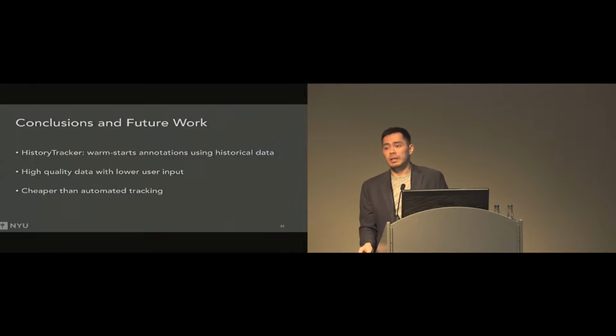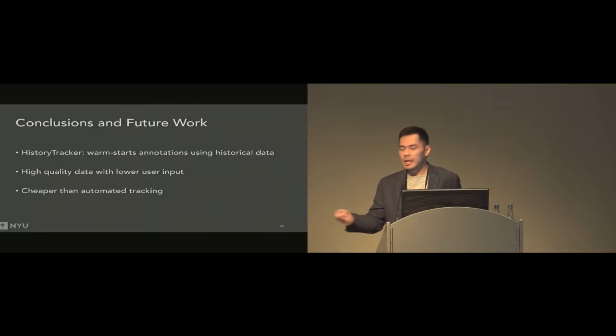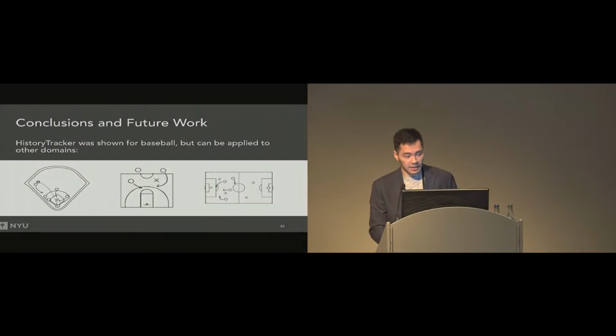So if you think about it, Major League Baseball spent millions of dollars on their system that uses cameras and radars to track the player and ball position. However, with manual annotation, anyone can just drag and drop things on the screen and create tracking data that can be used for analysis. This is very useful for smaller teams and minor leagues because they don't have as much money as those major companies. So we can democratize tracking data and analytics for smaller teams.